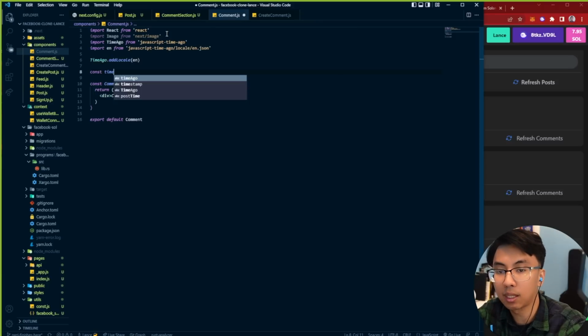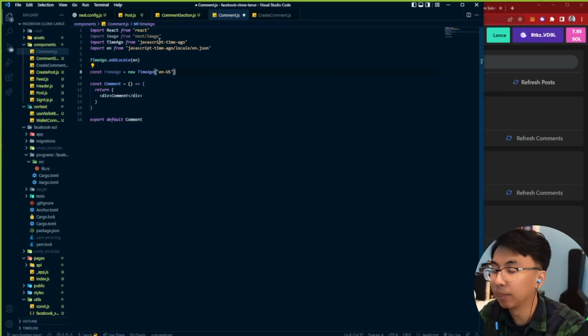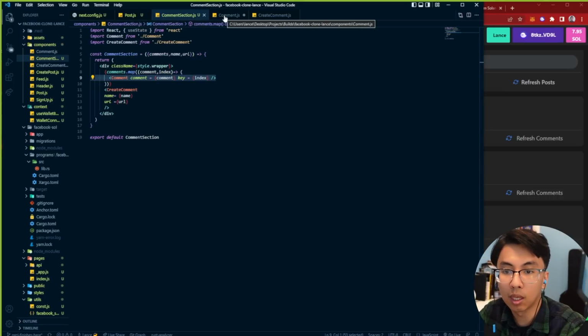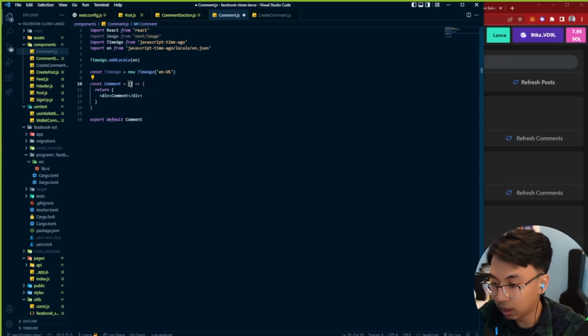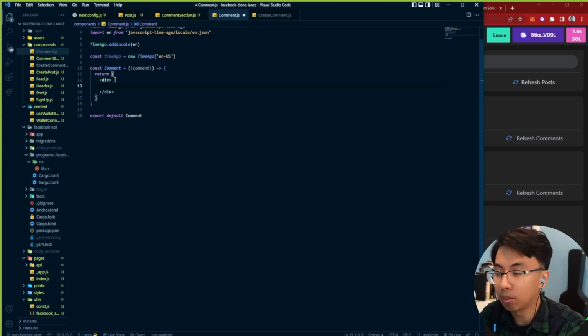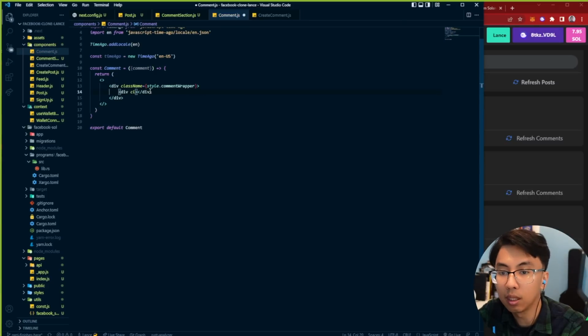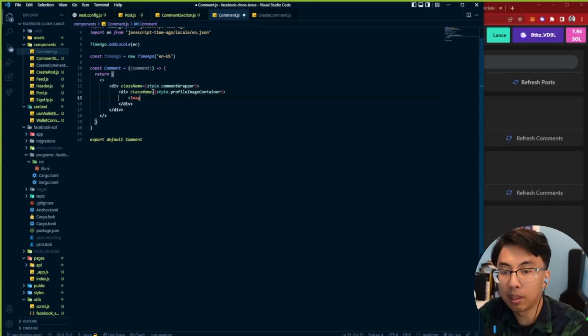Then we're going to do the exact same thing as last time, which is make a variable called const time ago equals new time ago. Say en-US. Cool. And what did we pass down into comment? Probably just comment. So we can say, we'll take that comment and now we can set up, and we'll come back for the style in the comment section in a bit. So coming down below here, all that we're going to need to do for this is let's actually set up an empty fragment, and then we can put our comment wrapper. It's not just wrapper anymore. Style.commentWrapper. Div className. This one I'll call the profile image container. And judging on the name, you guys could probably tell that we're gonna have an image here.